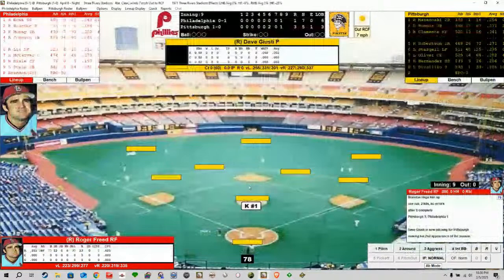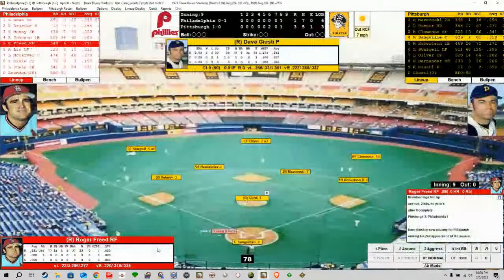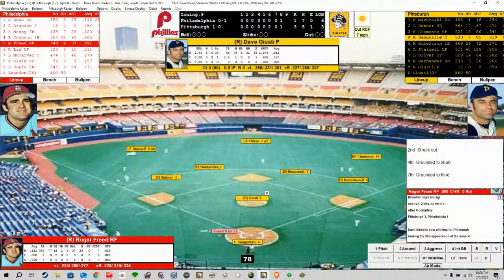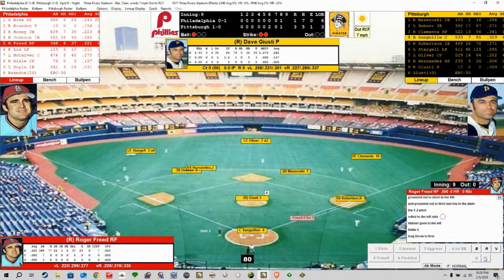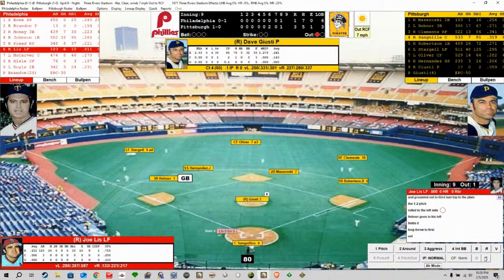All right, so Dave Giusti will face Fried, Lease, and McCarver. Roger Fried has grounded out twice and struck out. Giusti finished with his warm-up pitches. Pirates in, has the sign from Manny Sanguillen, and the 1-2 pitch. Roger Fried swings, grounder, Hebner up with it, over to Robertson. Score that one 5-3, 1 Philly up, 1 Philly down.